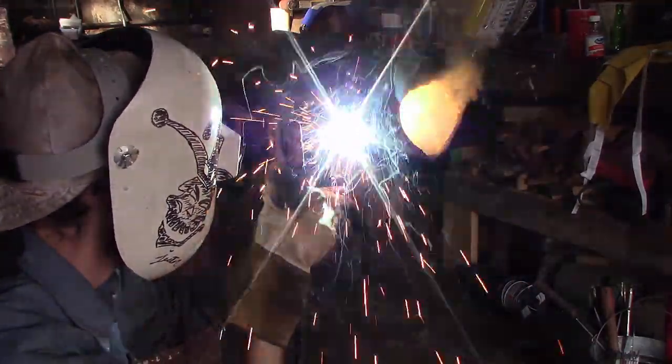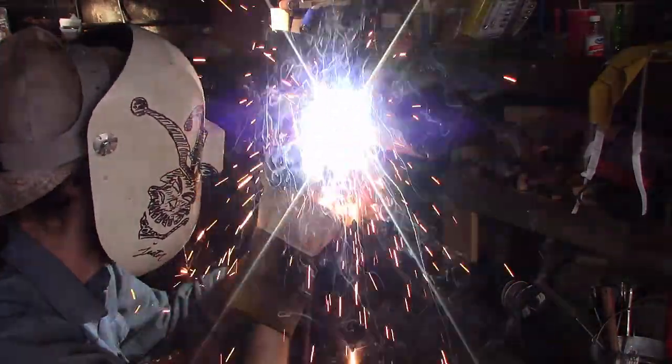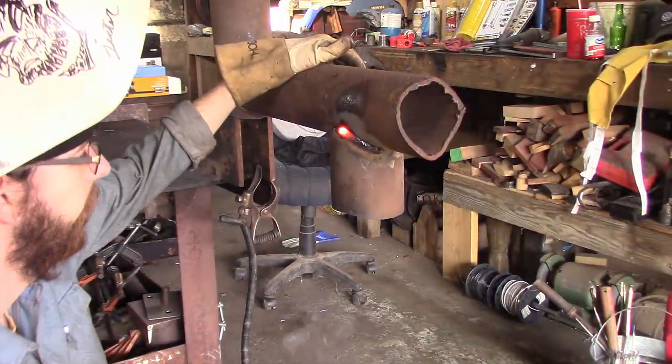So I've been trying to film this a couple of times now. The 90-degree pipe saddle, I've had a lot of requests for it. This is my second attempt, and I think it's a combination of that metal is just so old that I can't get it to penetrate like I want it to. This side right here I did really poorly on. If you notice, I'm burning right at the top of the pipe, and it's not penetrating all the way through. It's going in okay, but it's not going in like it should. Like I said, I think it's a combination of that pipe. Even though I cleaned it really well, it's just old. It's at least 25, 35 years old, and it just doesn't act like new material. It's just the way it is.